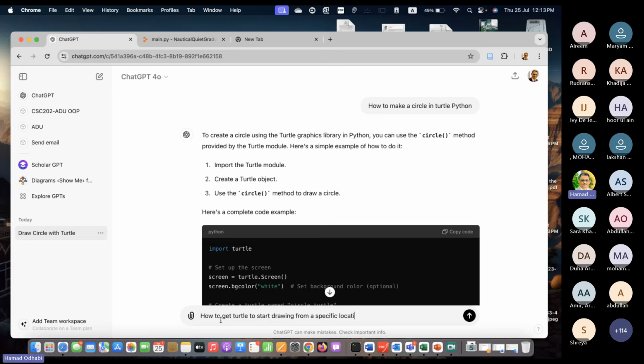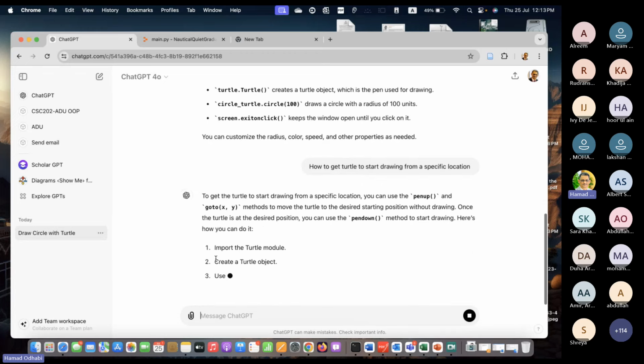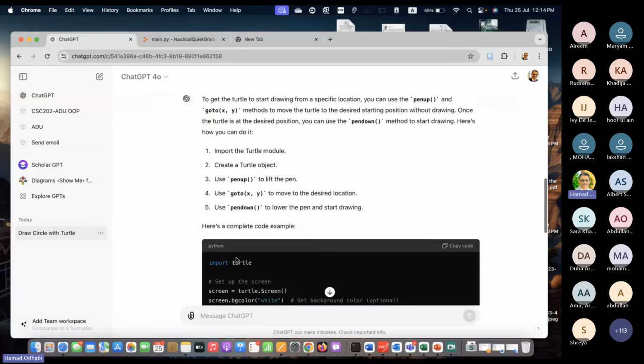Remember when I said pen up and pen down? This is the way to go to a place. See, goto x y. At the beginning, you say goto x y, you specify where you want it to go, and then you start drawing there. Once you finish drawing, if you want to move to another place, you can use pen up, move to another place with goto, and then do pen down and draw. This way you start drawing in different locations.